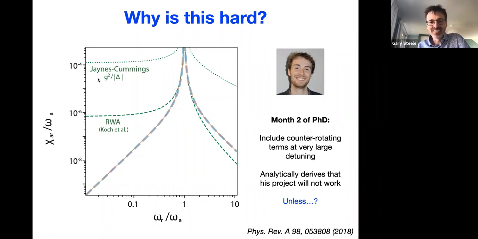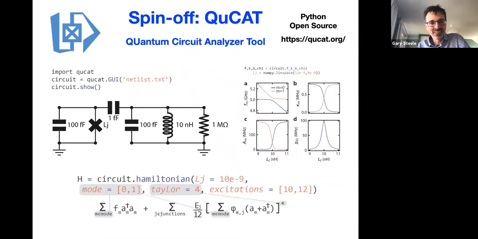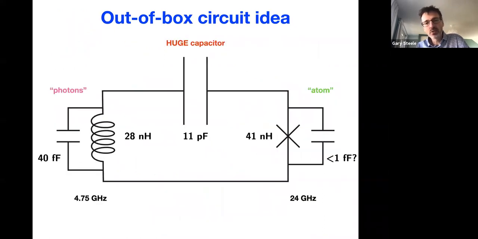Initially we were a little bit worried about this, and so we sat around and brainstormed on the whiteboard for a solution. It turns out that my PhD student had been developing very nice software that allows you to just click around and draw stuff and calculate the quantum Hamiltonians. It's an open source software package if you're interested in starting to play in this field. And using the inspirations we have from the circuit, we came up with the following idea.